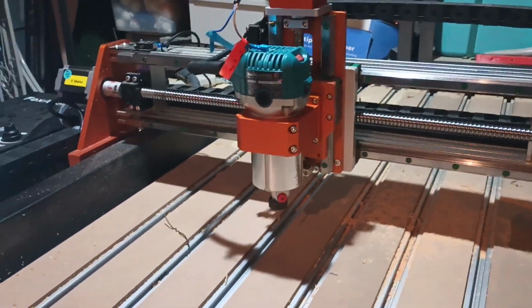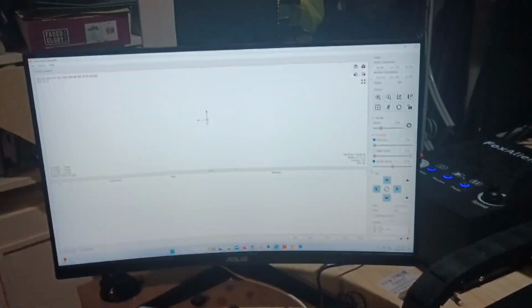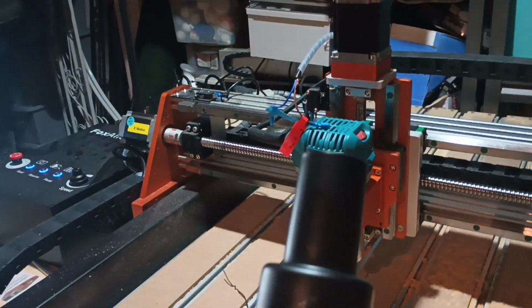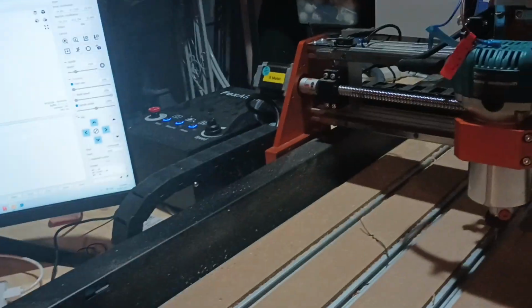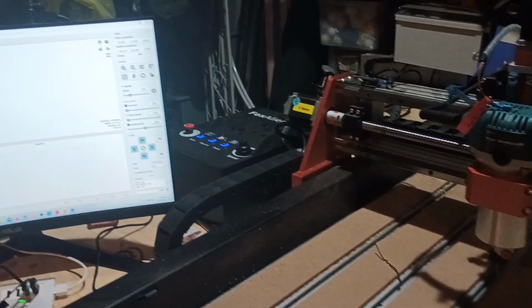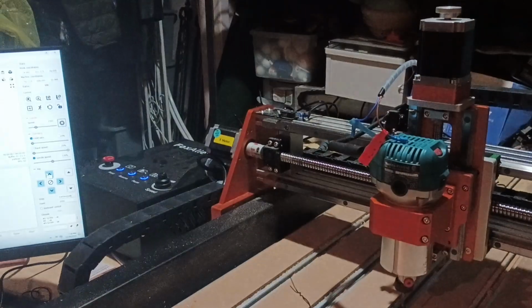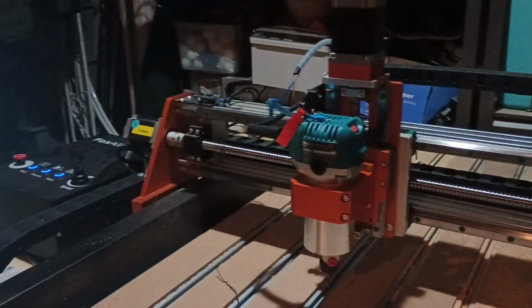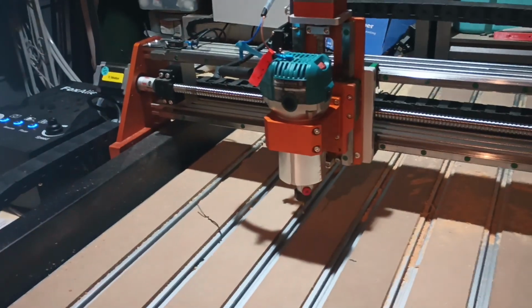And something that I've done, I got a relay set up over there, and I can do the software control of turning this thing on and off with a shop vac. I'm printing off the dust chute for it, but for right now, I know that this works because when I turn the spindle on, both the shop vac and the spindle turn on, so that's good news for me.